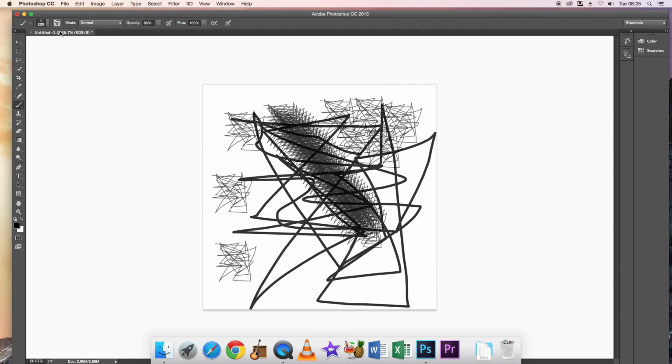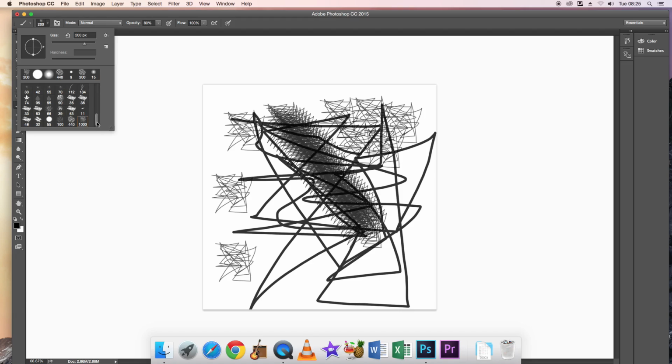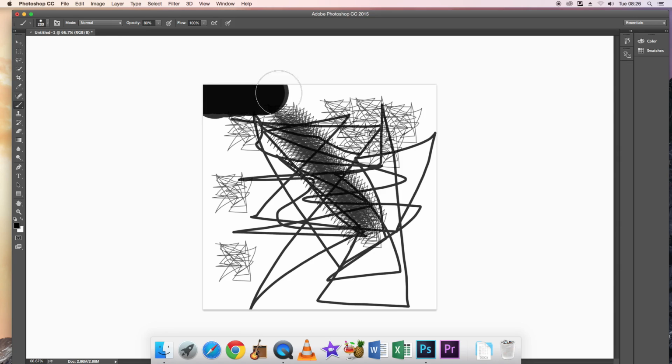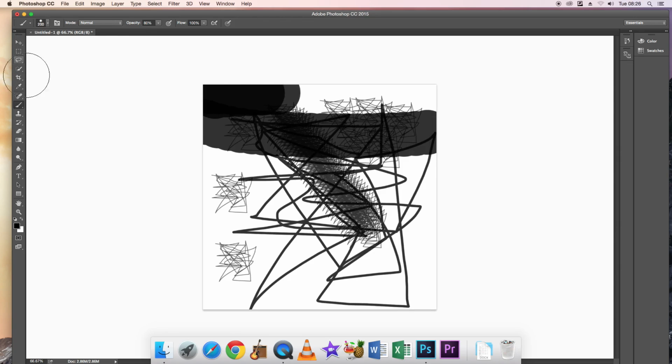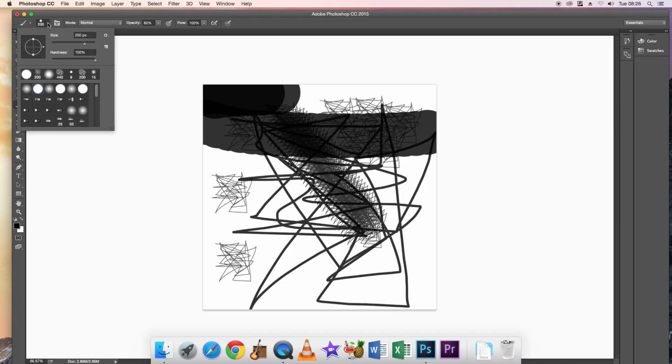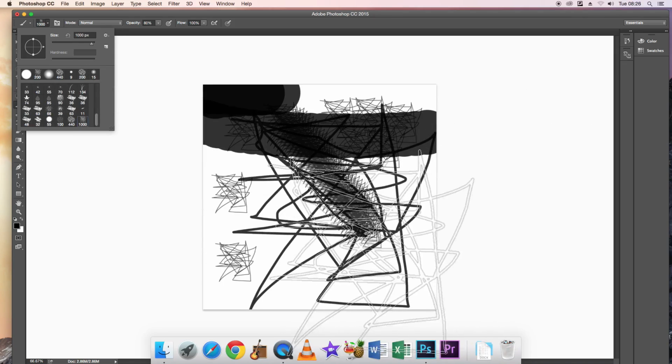And so now when you go to your brushes palette, it's there. Okay, so for example, if I go to another brush, and then I think, oh, I quite like that squiggly square brush that I used, I'll go back to that. You'll be able to go into your palette, pick it up, and there's your brush again.